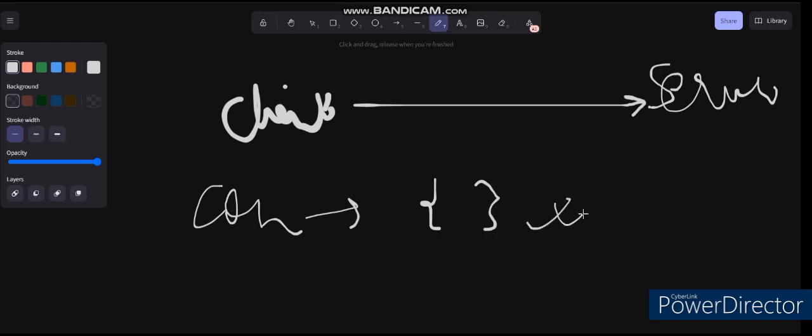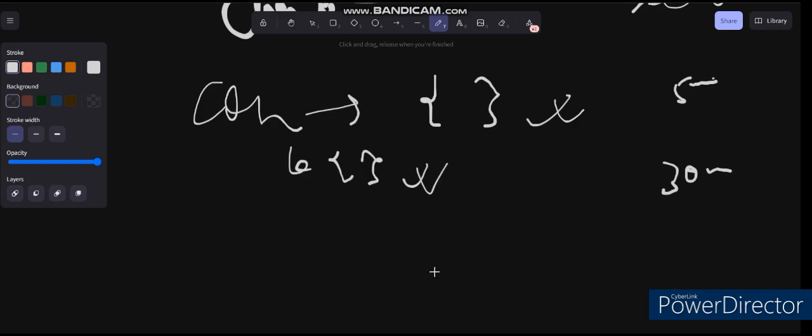Suppose we have an interval of 5 minutes, and the data comes after 30 minutes. So six empty objects we will be getting from the server, right? So this is a con, that we will be getting empty objects a lot. We may get a lot of empty objects in the worst case.